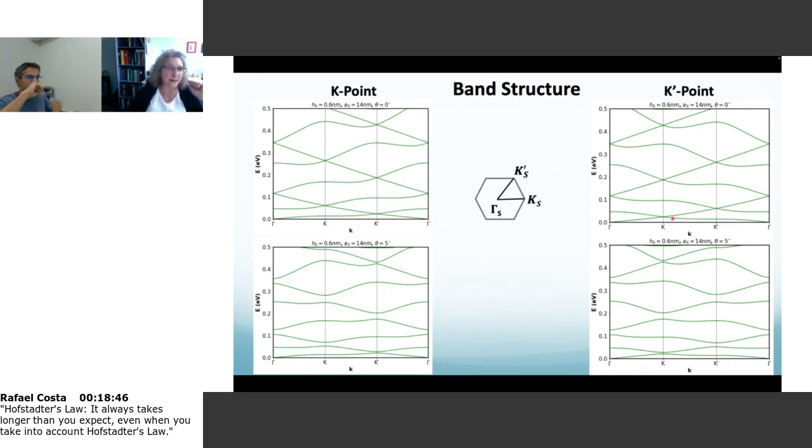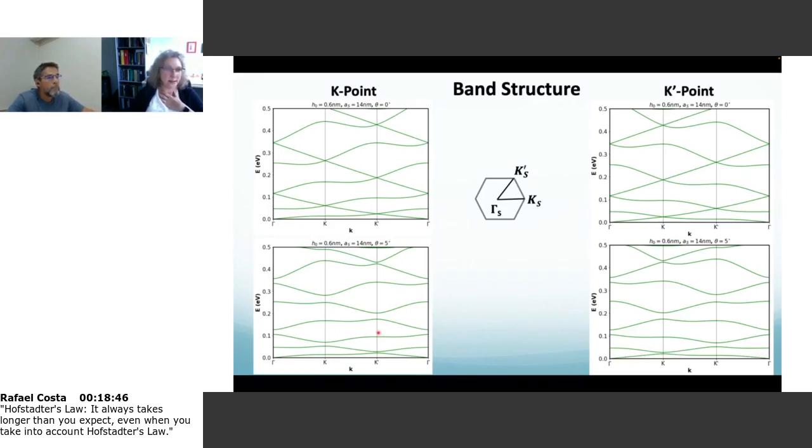And because of time reversal, if I have a Dirac point in this point, I will have a Dirac point there. The two band structures have to be a mirror reflection of each other because I didn't break any symmetry. I just impose a periodic potential. Now I start rotating, and I see that these new Dirac points start opening gaps. And they open up exactly in the same way. I still can distinguish the bands from the K point from the bands from the K prime point, okay?